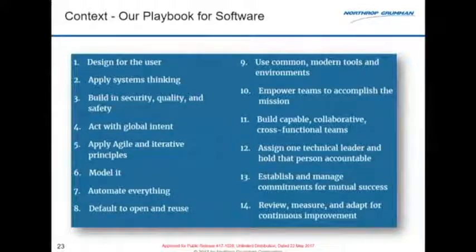We follow particular activities as software practitioners. The first thing I wanted to show for context is our software playbook. If you remember when healthcare.gov went live and didn't work at all, and Silicon Valley came in to help the government — one of the best things that came out of that was the group called 18F and the U.S. Digital Services, who defined a playbook of high-level principles. We decided to use that form. These 14 plays are the principles behind our software development, and number three is 'build in security, quality, and safety' — one of the top nine technical plays.